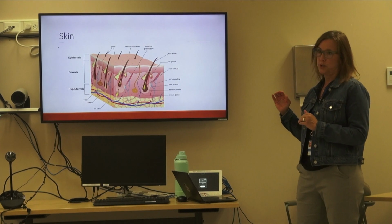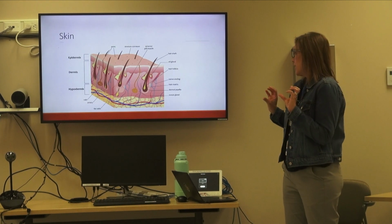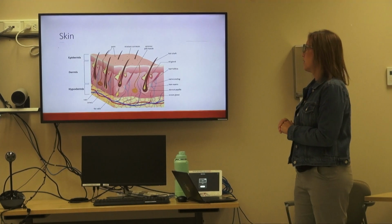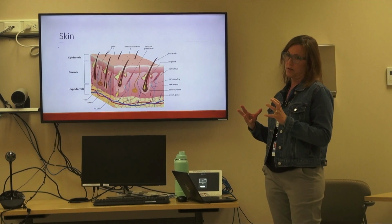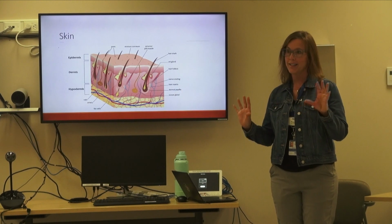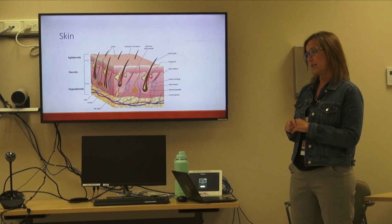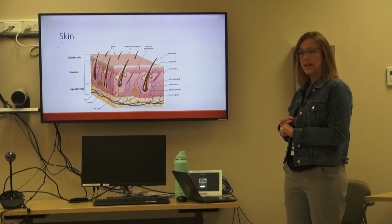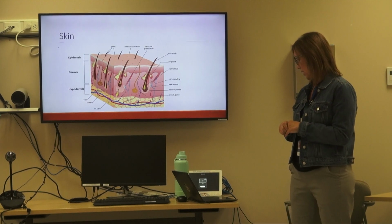And then you have your hypodermis layer. That's the layer where the subcutaneous tissue is, that nice cushiony layer that covers our bones and all the organs underneath. In that, you have your vessels and your fat cells. It's really important that we have a good understanding of that, because when that breaks down, we are increasing risk for clients to become sick, either with infections, bacteria and such getting into bones and all the underlying structures in there.